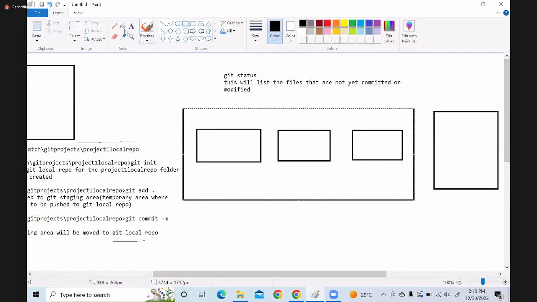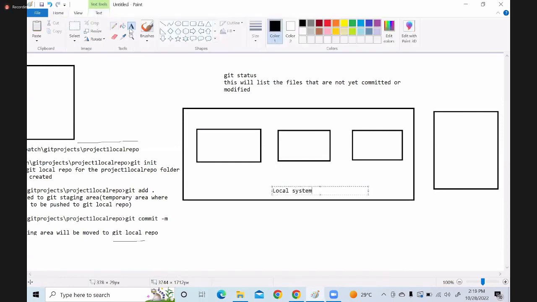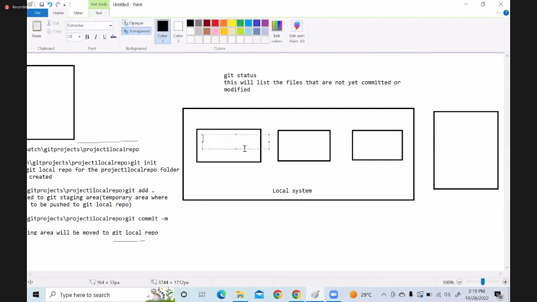This entire thing is in your local system. So your workspace, just 1 minute.